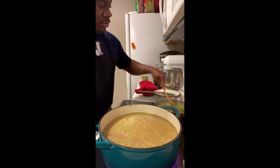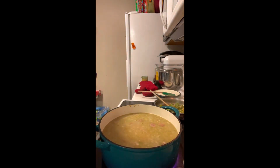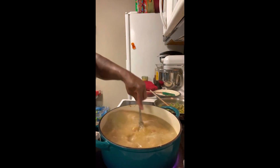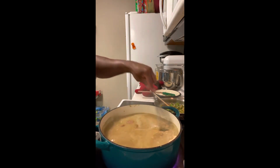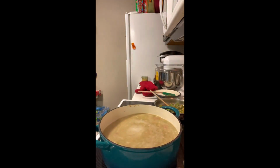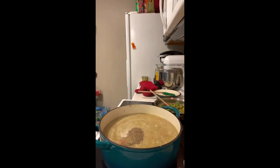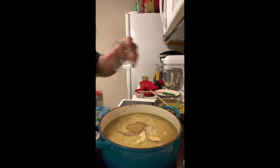Still over here simmering my okra. Got that on a little heat. Pick up a whisk. I'm gonna whisk this up a little bit more. We still have this at a boiling temperature. It's a medium high right now. Once this starts to get to a rolling boil, I'm gonna turn it down, let it simmer. Like I said, I'm gonna add that thyme in there, add the sugar. Add half of that. File powder, gumbo filé, and 4 bay leaves.